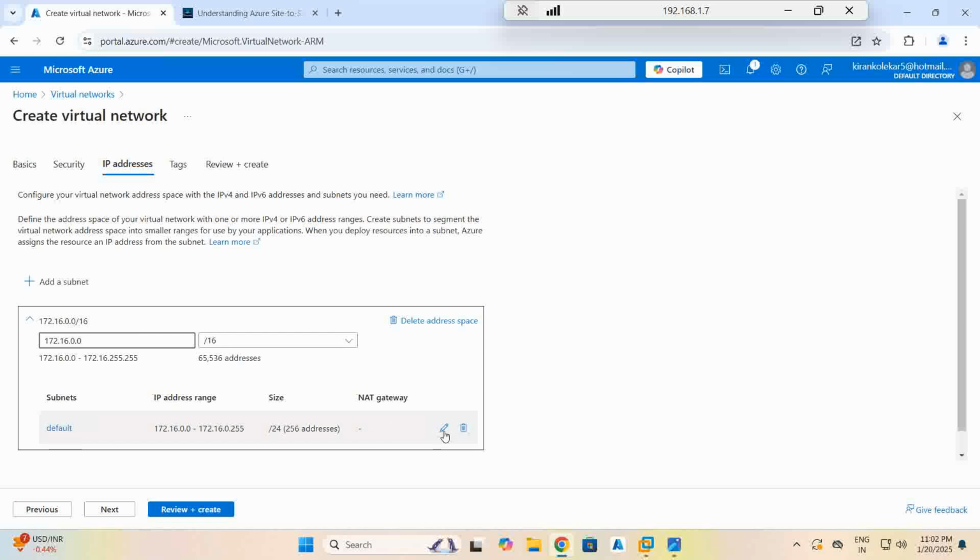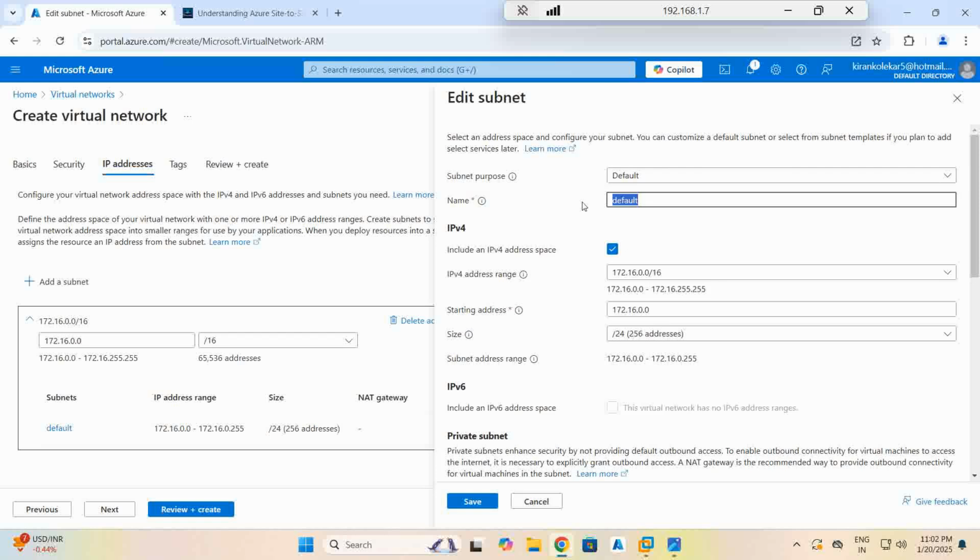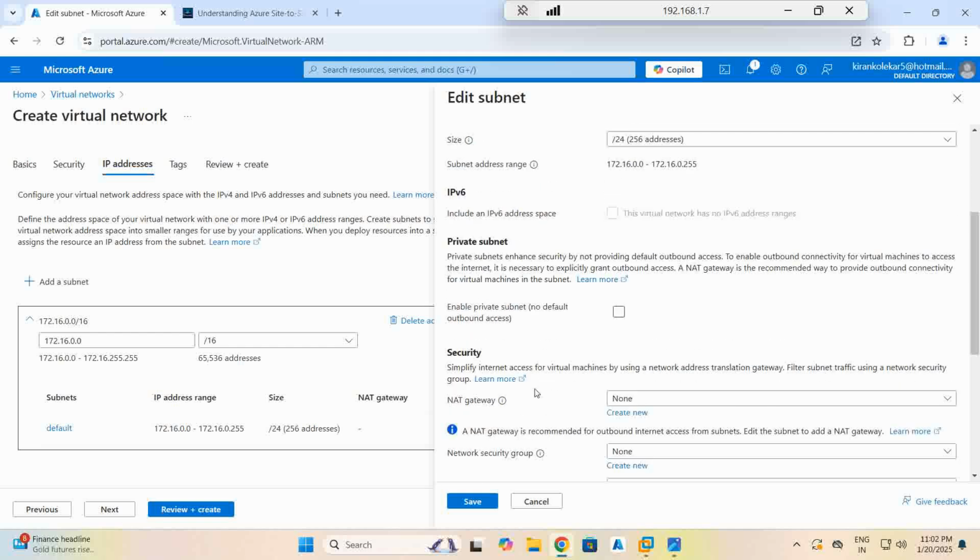Here, instead of the default name, we will change the name. This is for our understanding, so that we assign this subnet to the virtual machine that we are going to create.